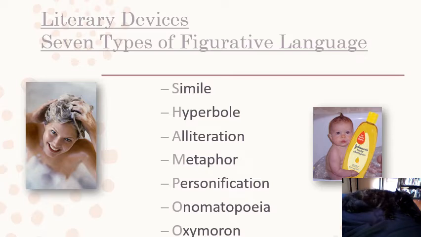Such as the case of simile. A simile and metaphor both compare two unalike things to make a point. The only difference is a simile uses the word like or as, such as "she's tough as nails." So the woman in the subject, indicated by the pronoun she, is being compared to nails. Two very different things, but it's meant to create an emotional and creative visual in our minds when it comes to thinking about this person that this line is about.